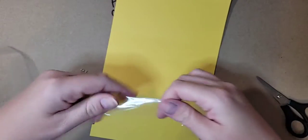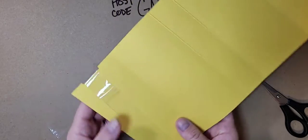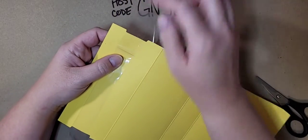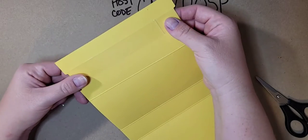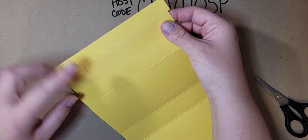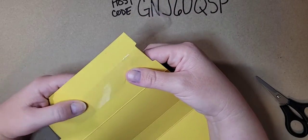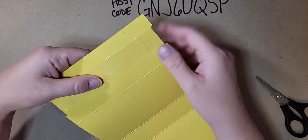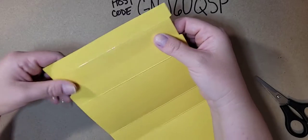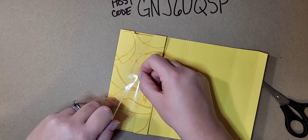So what I want to do is there is one more seam over here, and I want to make sure that that is on the back on this side, kind of at the top up here, just about 1 inch from the top. And the reason for that being is this is going to slide this way, and if that seam were to hit kind of this center area right here, it's kind of going to get jammed. It's not going to slide completely. So you want this about 1 inch on the back, and then just wrap your thing around.